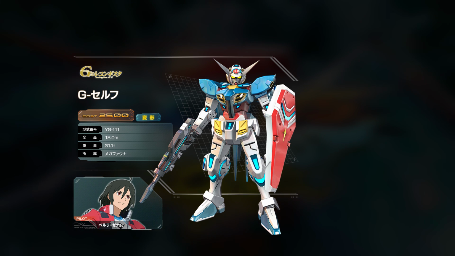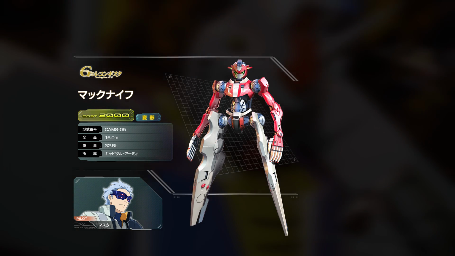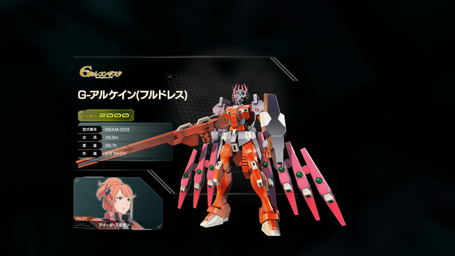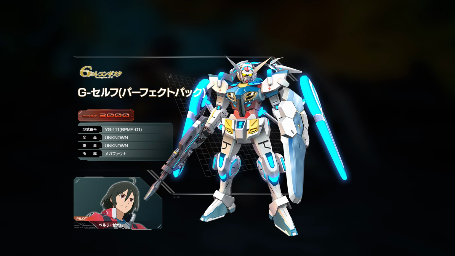On to characters from G-Reco, we have the G-Self at a 2.5k cost, piloted by Bellry. The Mac-Knife at a 2,000 cost, piloted by Mask. The G-Arcane at a 2,000 cost point, piloted by Ida. The G-Self Perfect Pack at a 3,000 cost point, piloted by Bellry.